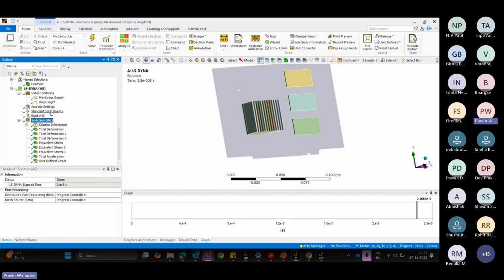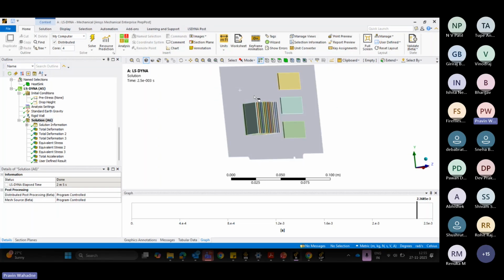So this is just a kind of simulation which will give you an idea of how the simulation works when we define the loading conditions for a certain element formulation. So what will be the output?